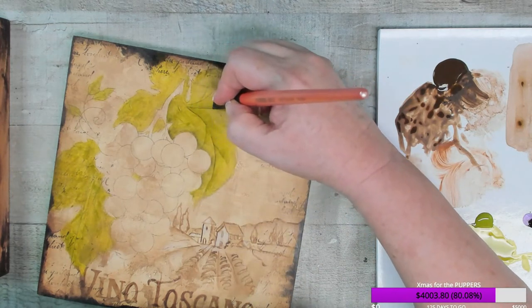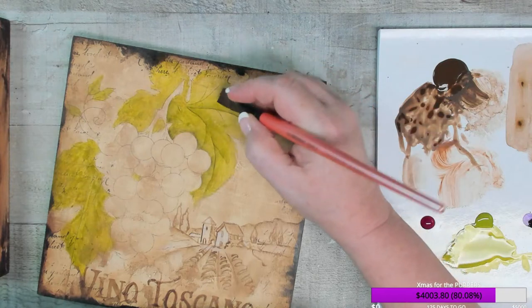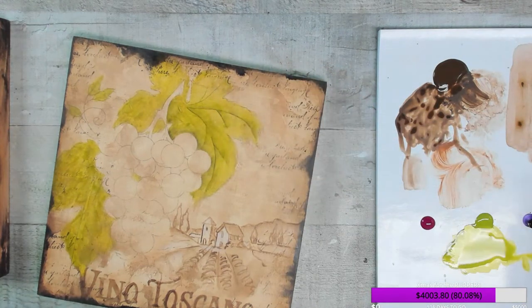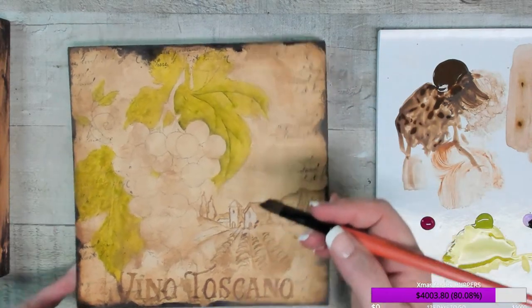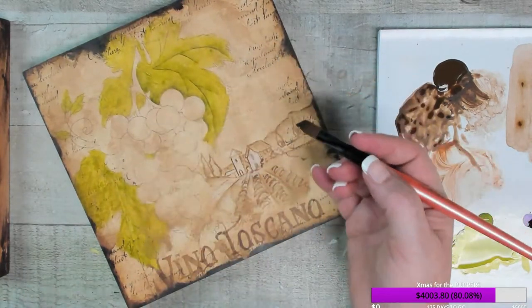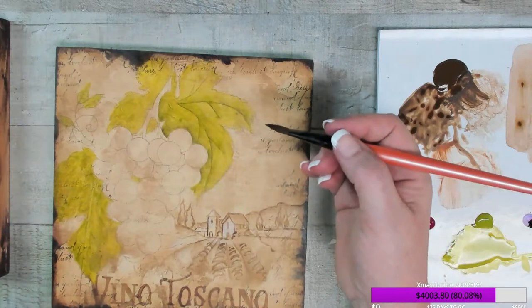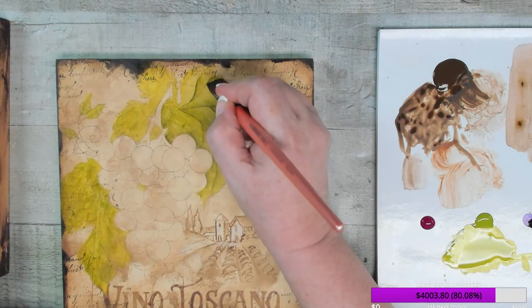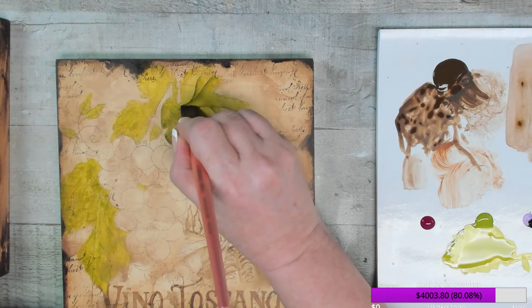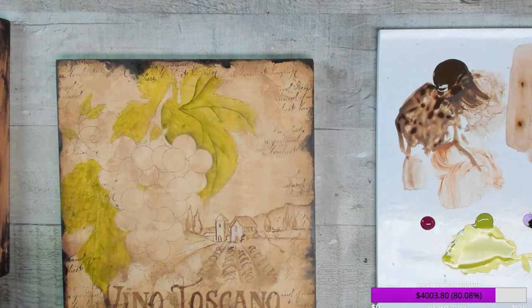So I'm just giving these a little float down that center vein and on those little veins coming off of that center line. Just a little float. Remember, you don't have to get it all done in one go. You can actually go back and do it again if it needs to be a little darker. So it doesn't have to be perfect the first time out.